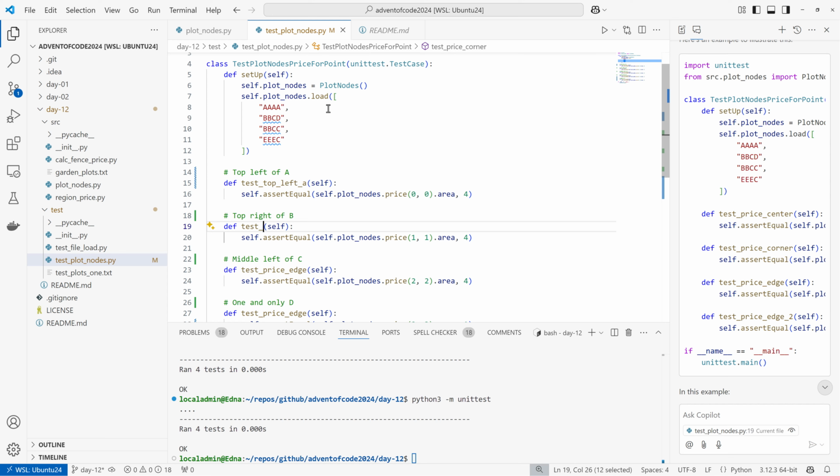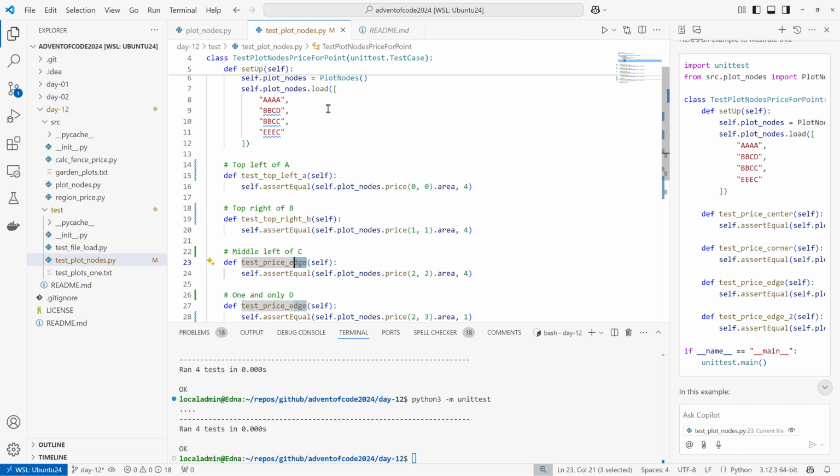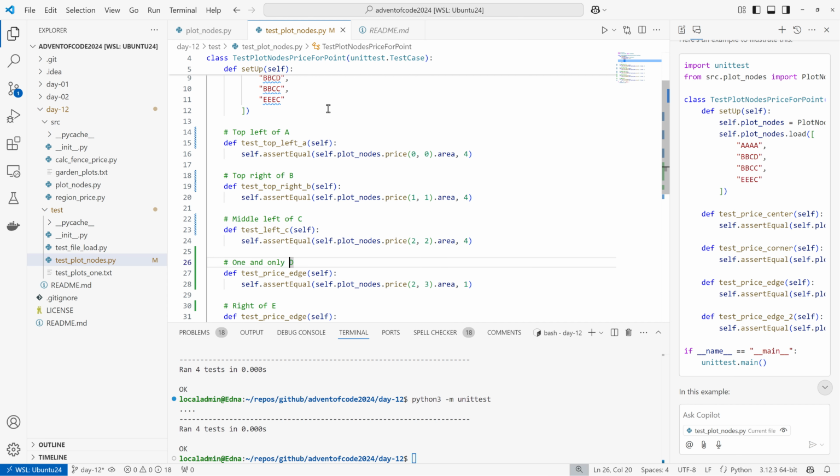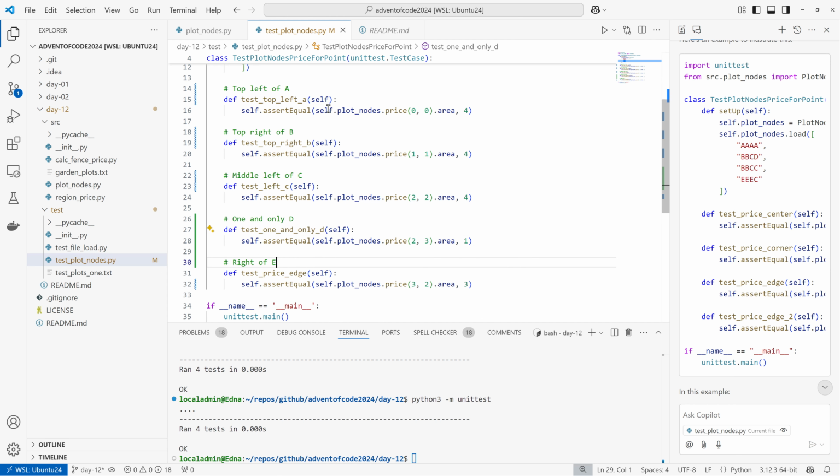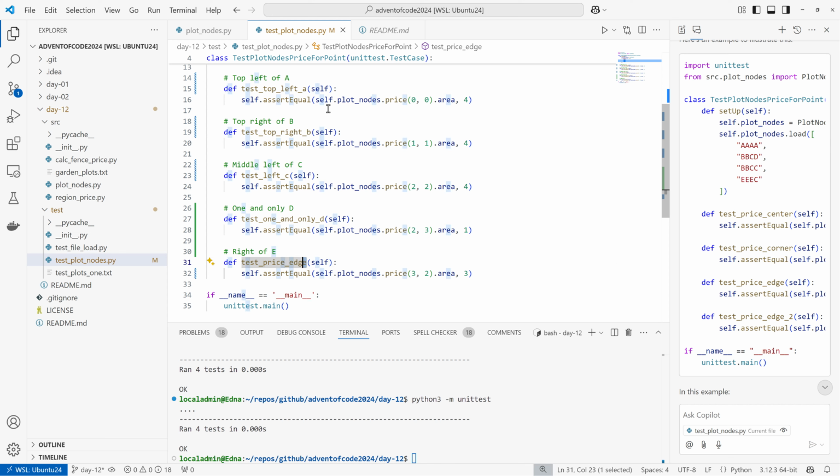So let's test top right B, left C, only, 1 and only D, test right E.